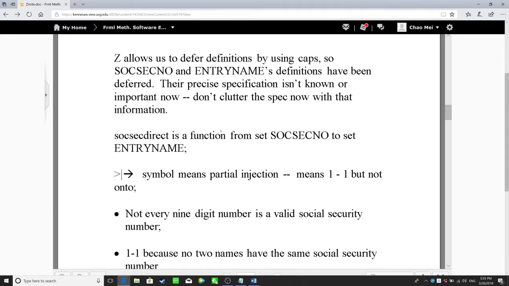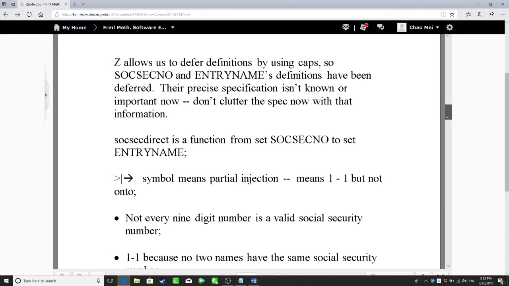It's a function mapping from one to the other. If we make the assumption that they all have different names, we can call it a partial injection.